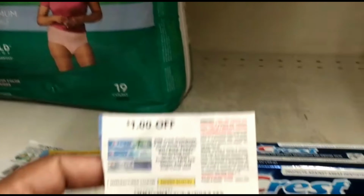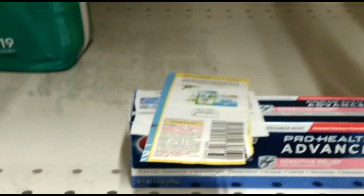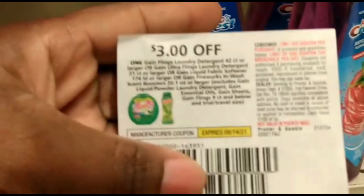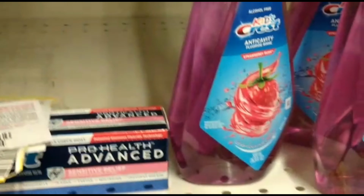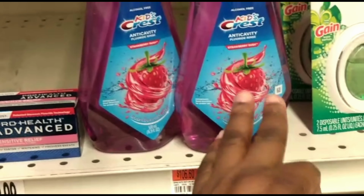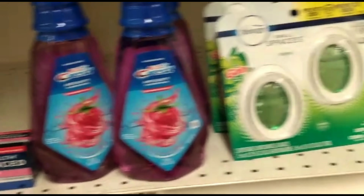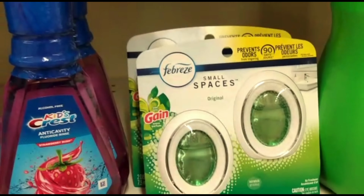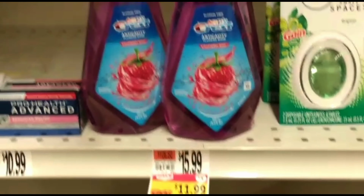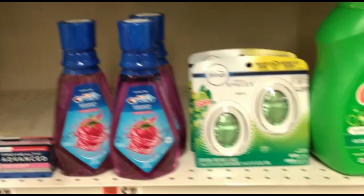And then I'm using one of this for the Colgate toothpaste. We're using the BOGO plus the BOGO digital. This one also has a digital as well, guys. And then for the laundry care, we have a $3 digital, and then the $3 paper that came in today's insert. And so for the mouthwash here, I'm using three of these right here, which will take off $3. Plus I have a $1 digital coupon, so that should come off as well, guys. After all those digital plus this one, you guys know we have a digital which will take off $3 as well, and that will leave me to pay just $4.97 for all you see right here.